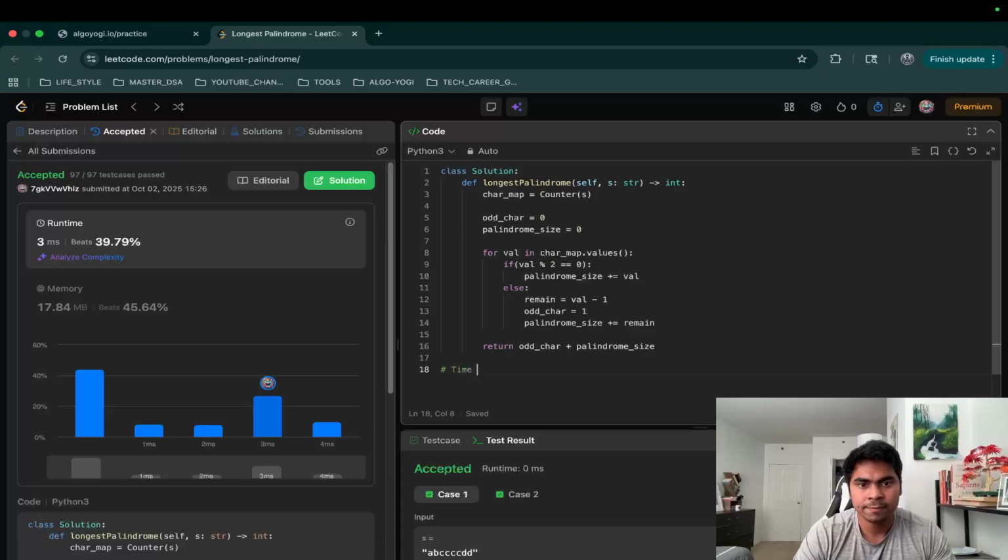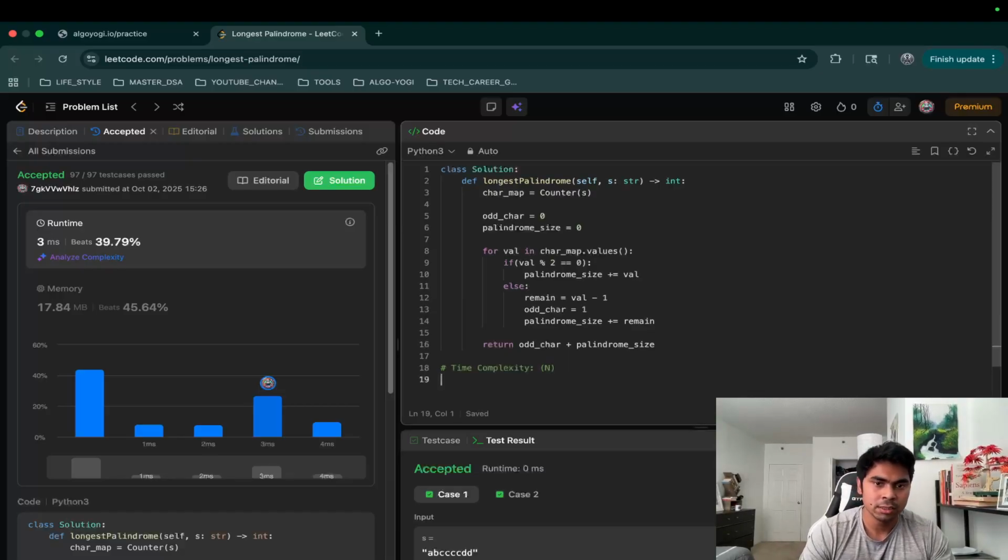Time complexity is big O of n, as I said, where n is the number of characters, and space complexity is big O of 26 times 2, or just constant, since it's uppercase or lowercase letters.